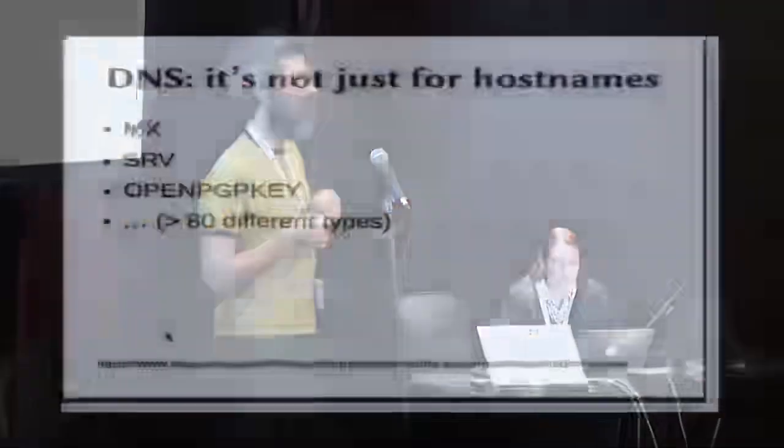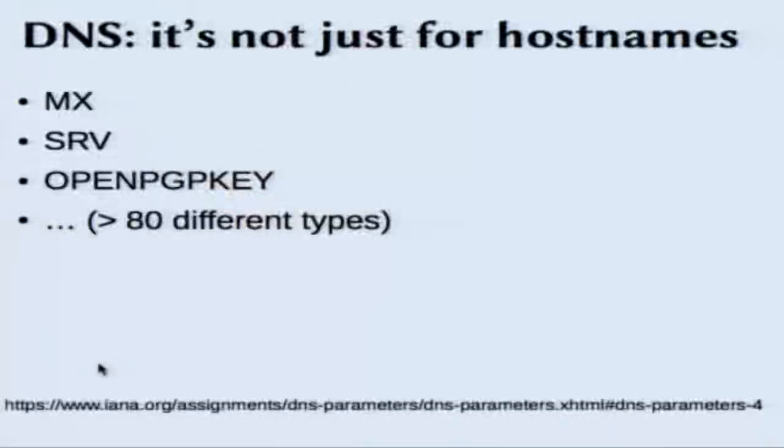So it's also not just host names. We think of the DNS most commonly as something we use to look up an address from a name, but there's lots of other stuff that can be stored in the DNS. And if you look around at what's going on at the IETF, there are a bunch of other opportunities to use the DNS that are not just host names. They're not as widely used, of course, as the address lookups that we're all familiar with. But in fact, there's a bunch of other stuff that's coming down the pike.